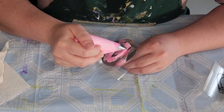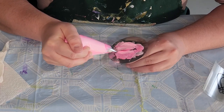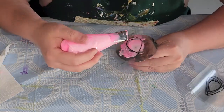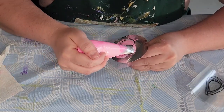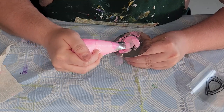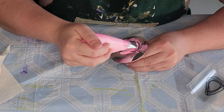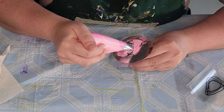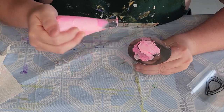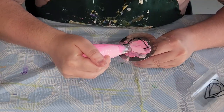And because this is so thin still, when it dries, technically you could add either a pocket of paint underneath or put something underneath like clay and make it look like it bulges out a little bit more, which is kind of the idea I was going for with the first style of tulip. But there's just so many ways that you can make this work for you, you know?